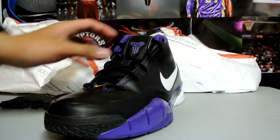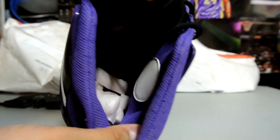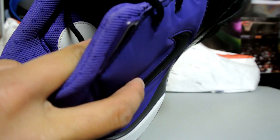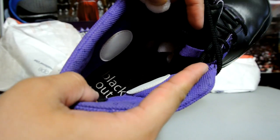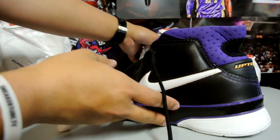Another pair of Kobe Ones — I believe these are called the Blackouts. Wow, he stuffed the shoe with styrofoam — first time I've seen that. I'm not a fan of this; could have just given me some paper. This is the Blackout on the inside — full review on the way.